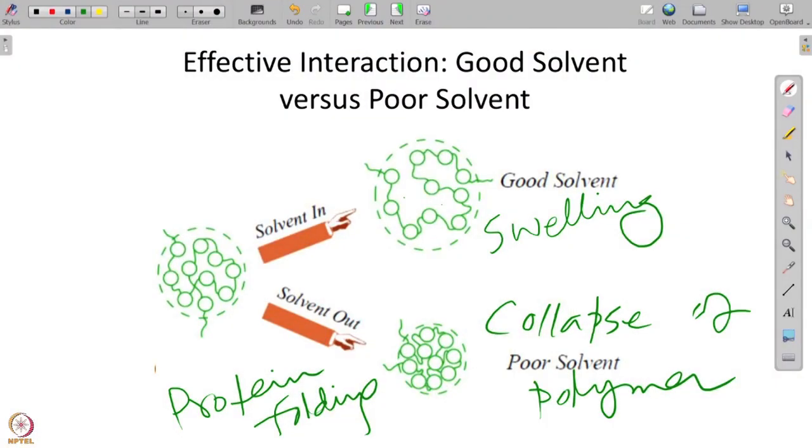and the collapse of protein in a poor solvent matters because we do much of the protein folding studies in water, or at least largely water, and there are other parts also. So, when protein folds, all the inside is the hydrophobic core, like alanine, valine, phenylalanine, and outside are the hydrophilic things. That is essentially the architecture of protein, which is a polymer of intermediate size.